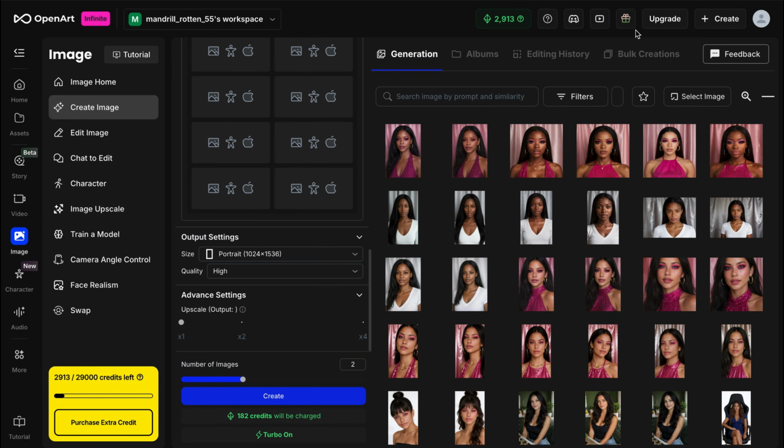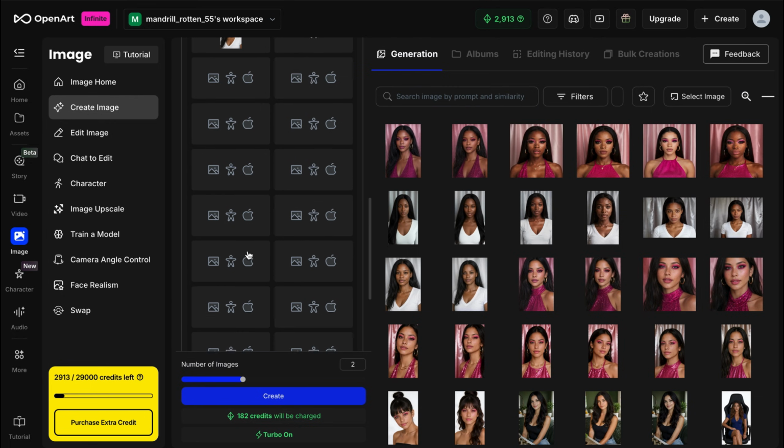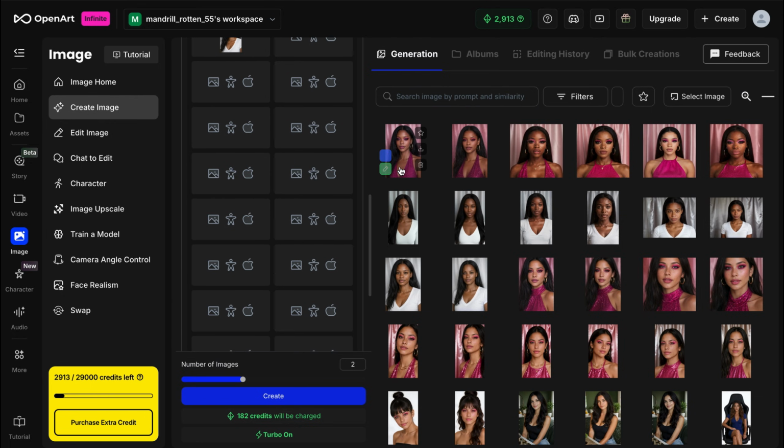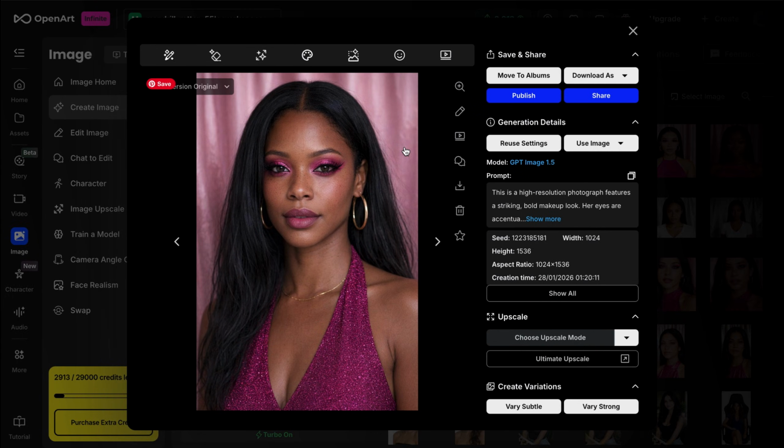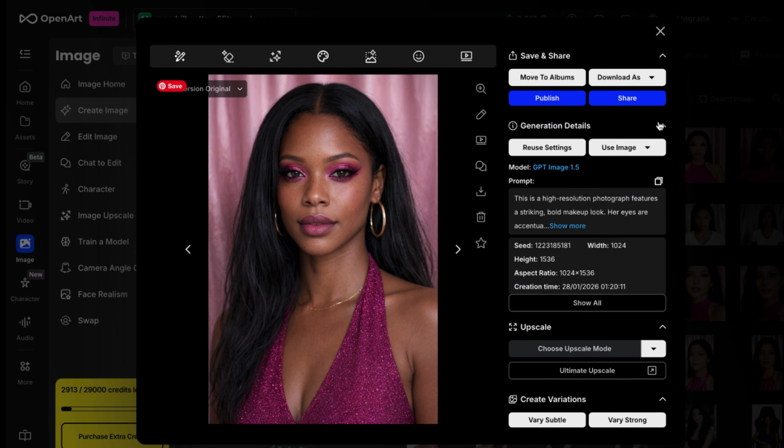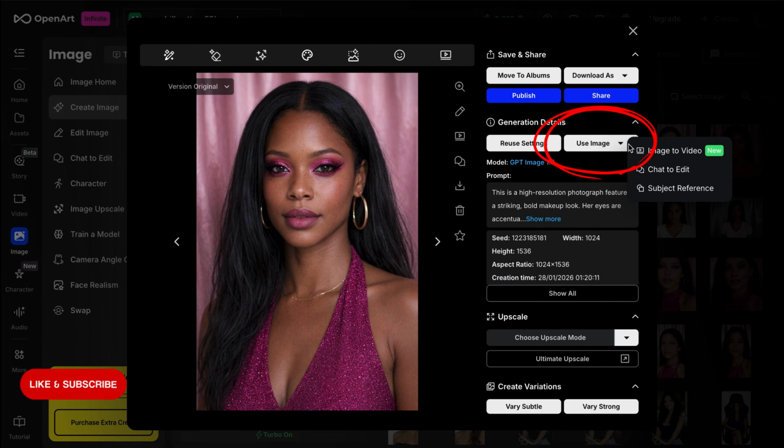A lot of makeup videos with transitions always have fast cuts and editing styles, so they never look great with AI avatar models. They tend to glitch. So the method we teach for this is simply creating your own videos. You can either copy the original, so you prompt your avatar to make the same moves, or completely do your own thing. Doing your own thing makes the video unique, rather than a copy and paste, so that's what I tend to go for. So to do this, we are going to pick the after image we like, and click here and choose Use Image, then click Image to Video.